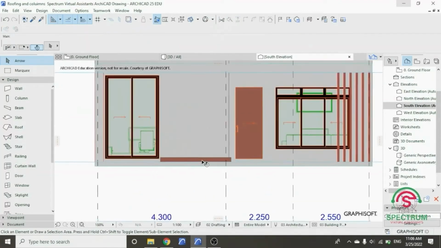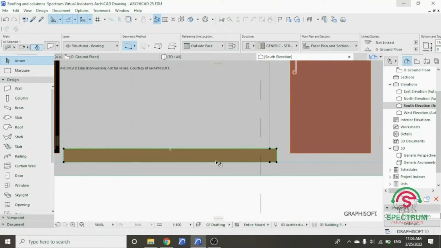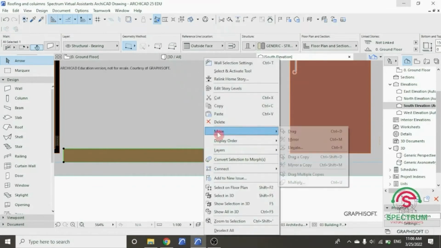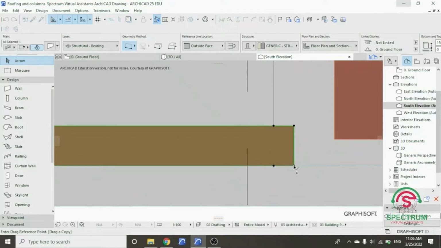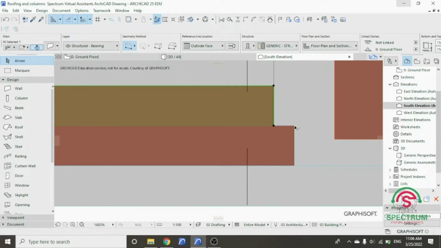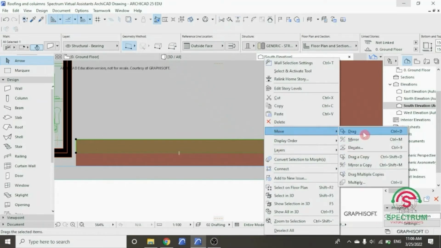And you're going to drag a copy of this timber cladding. Select drag a copy. Click on this point and click on that point. Now let's move it by 8 millimeters.